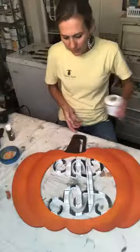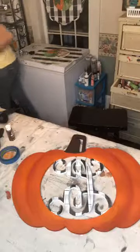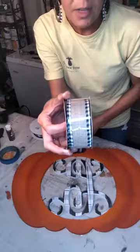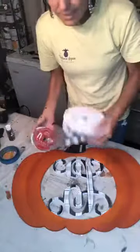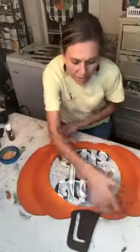Alright, so yeah, I have some buffalo plaid ribbon too. I got some cute buffalo plaid ribbon. Let me show y'all real quick. This is some ribbon that I found at Hobby Lobby, and I thought was super, super cute. But it's like the burlap, it's really like canvas, then it has the buffalo plaid just on the edges. How cute is that? And that just screams farmhouse. Then I got just a regular buffalo plaid. So mixing those together, that would be really, really pretty, y'all. All right, so let's get this started so we can get this finished.